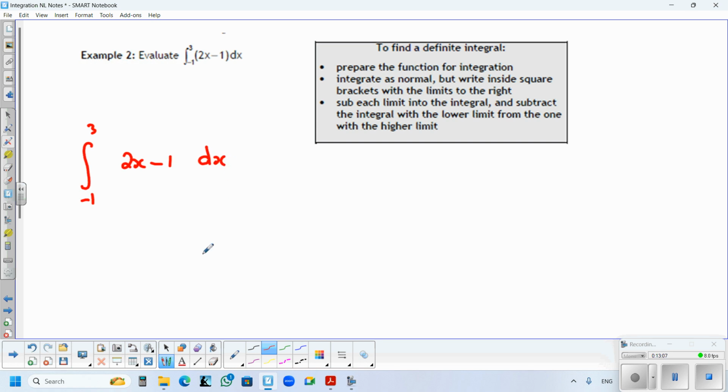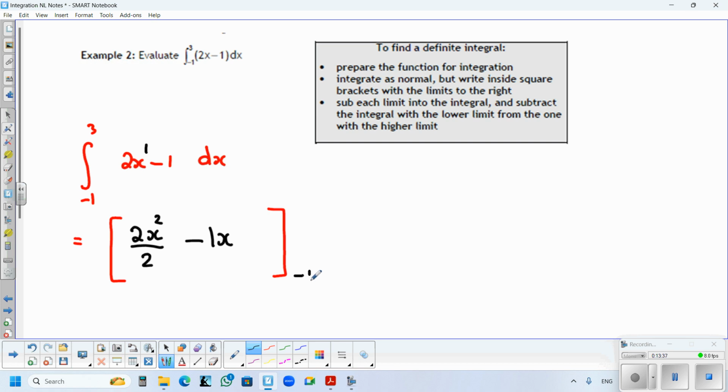dx. So what we do is, this is a notation. We take our integral and we change it into square brackets, like that. So the integral of 2x, now remember 2x means 2x to the power of 1. We're always increasing the power of x. So that becomes 2x, add 1 onto the power, which is 2, divide by your new power, which is also 2. And then when we've got a number, we just introduce the x, so it's -1x. I don't need the 1 there, but I've just put it in.